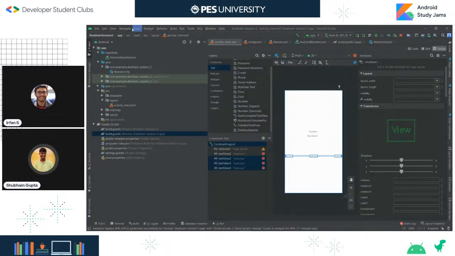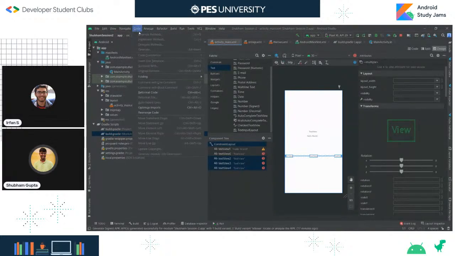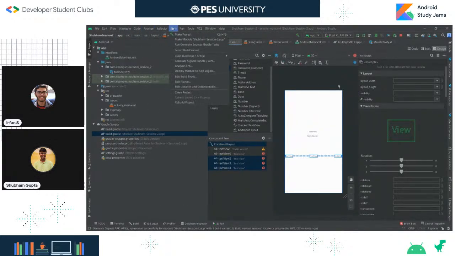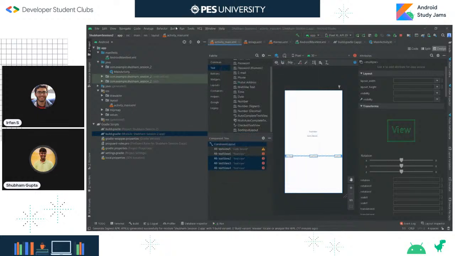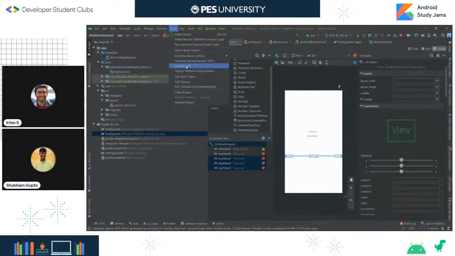Actually, I didn't realize that I was offline, so I kind of had to wait. Where is it? Build. Right. So yeah, I think while I was disconnected, I pretty much made an app debug APK and a release APK, but I'll just go through it. I'll just explain the steps.